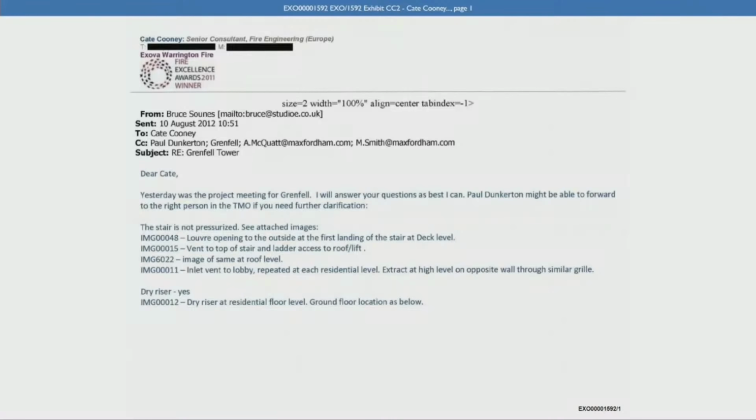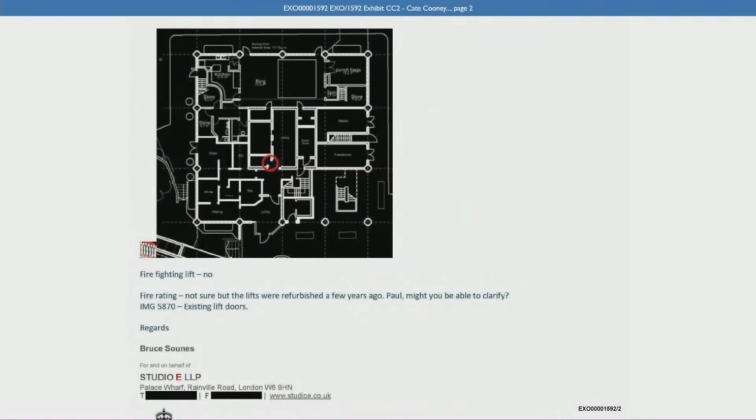And if we can go down the page again, you can see there you put firefighting lift no. Do you see that there? Yes. And it's really just to find out from you, can you recall why you told Kate Cooney that there was no firefighting lift in the tower? Can you recall on what basis you came upon that information and then gave it to her?